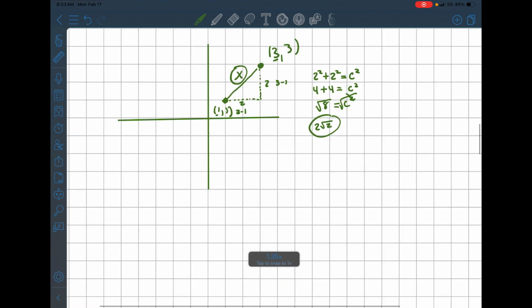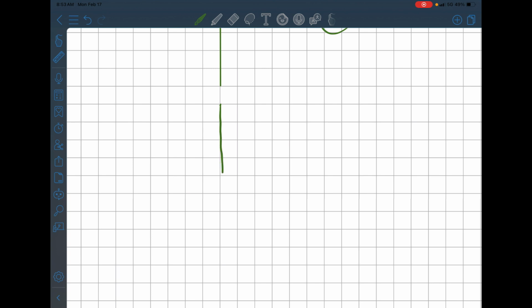Now you will also see this sometimes with a circle. Let's see if I can get one going here. It's going to be ugly. Say that I have, let's just say, here's my center, and I'll go 3 units out. My radius is going to be 3. And we'll write all this down. I'm just trying to get a circle that looks decent.